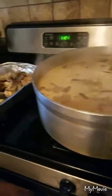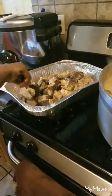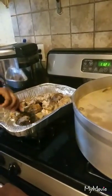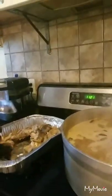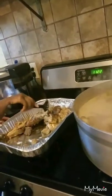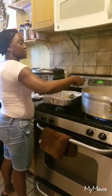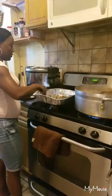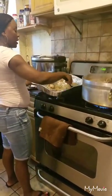Nice. And here my fish. Like I said, everything is going back to where it came from in the pot. But these are not fresh fish now, though. Don't get it twisted. You saw when we cut it earlier, everything was fresh, and now it's cooked. So I'm only doing this because I want to save the fish. I don't want the fish to break. When you're eating your food, you want to eat it along with the fish. You just don't want to see pieces in it. So that's why it's going this way.